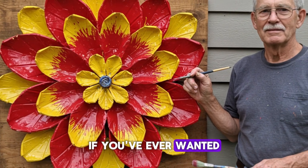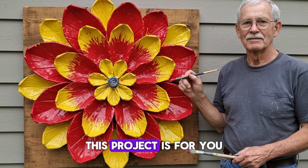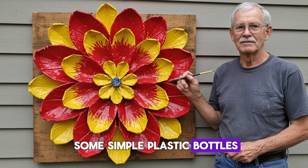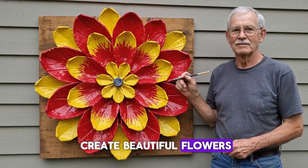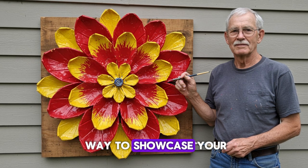5. Upcycled garden wall art. If you've ever wanted to bring some extra color and creativity to your backyard, this project is for you. We're going to take some simple plastic bottles and turn them into stunning wall art that will catch everyone's eye. Whether you want to create beautiful flowers or abstract designs, this upcycling idea is a perfect way to showcase your artistic side.